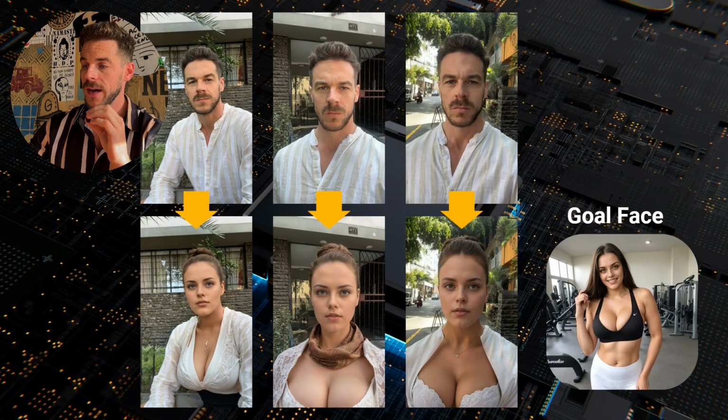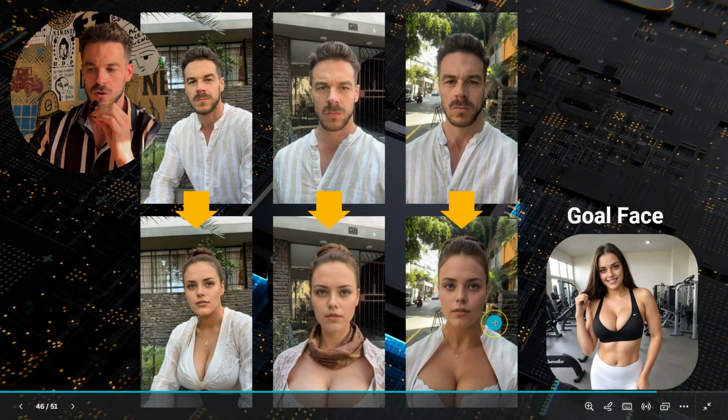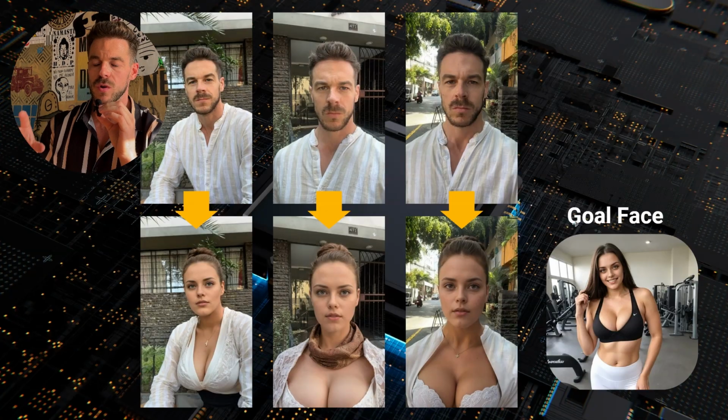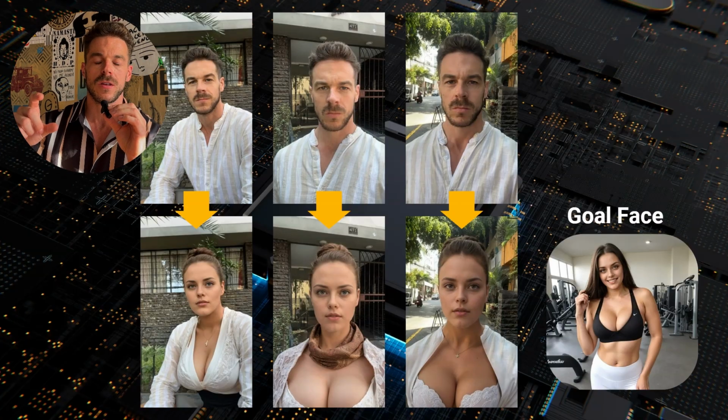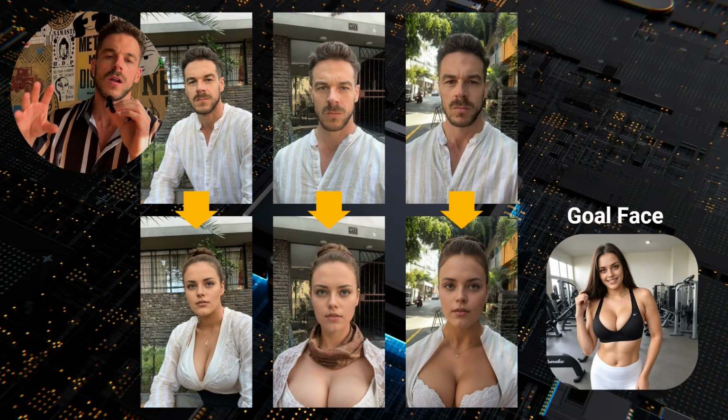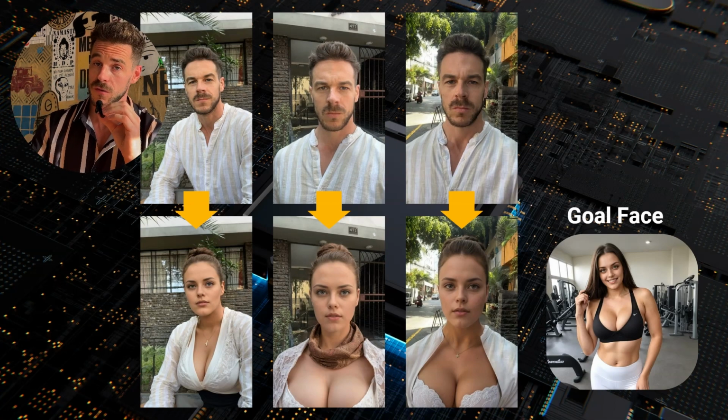In that example, I turned myself into that example AI influencer you see here on the right side, and I think it turned out quite well. We see the background is still exactly the same, but now I am converted into that girl. But keep in mind, at that point, we just talk about images. And later, Runway AI gives us the opportunity to work with that changed and restyled first frame to make the entire video look like that first image. Sounds difficult, but you will see in a second, it's actually quite easy.